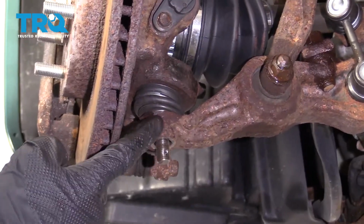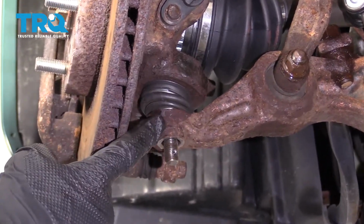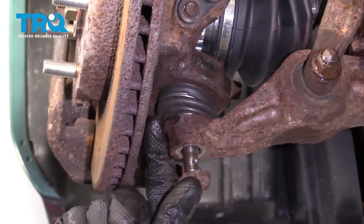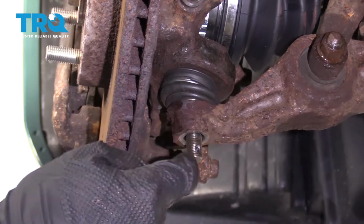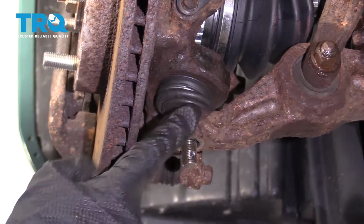The next thing we want to do is separate the ball joint from the lower control arm. That can be done a couple ways. You can either use a separator, which will of course grab onto the control arm and the ball joint, press up a little bit, and then separate the joint. You could also use a hammer, some light bonking.